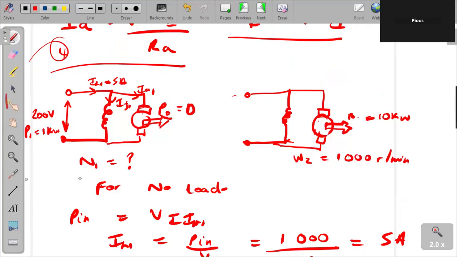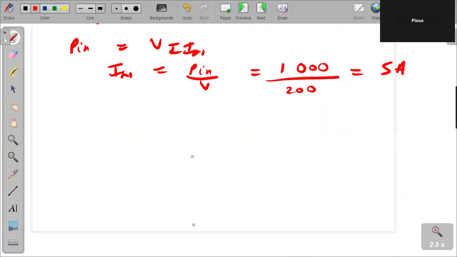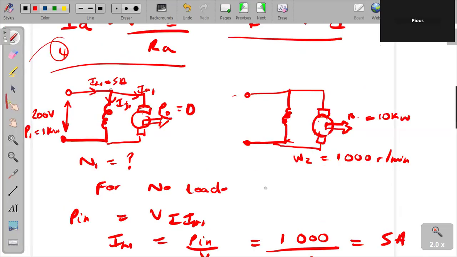And then the next thing that we want is the E1. E1 is equal to, okay, we need IA1 first. Let's first calculate IA1 because, remember, it's a shunt machine, it's V minus IA. So since it's E1, we are saying V minus IA1 times RA, the armature resistance. So we still need IA1. How do we find IA1? We go back here. According to Kirchhoff's first law, IL1 is equal to IA1 plus IF1.